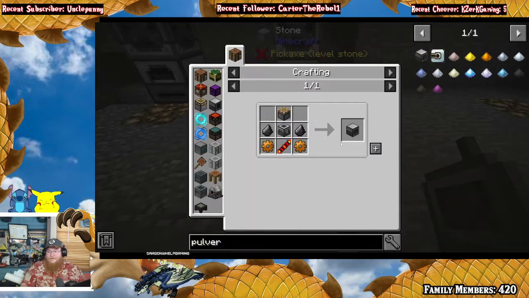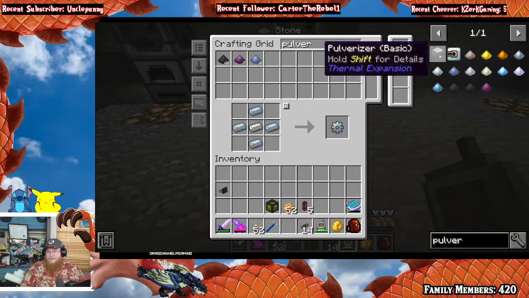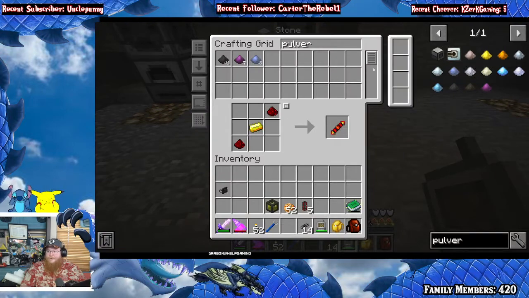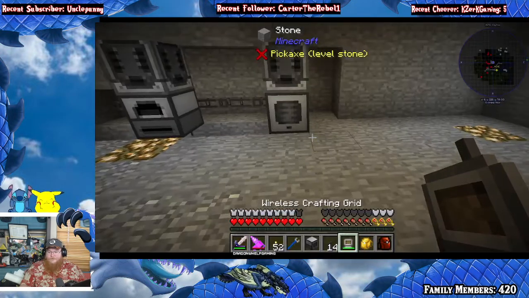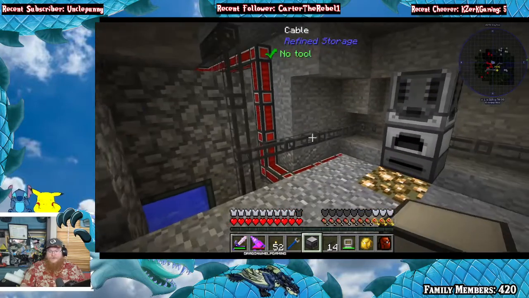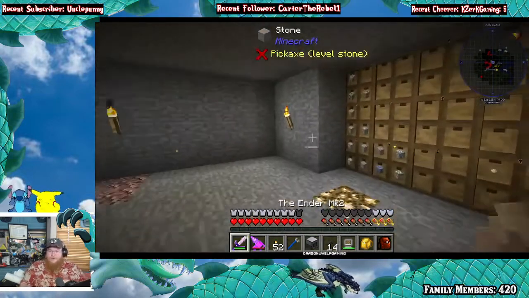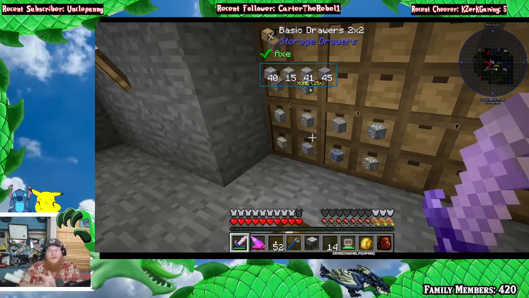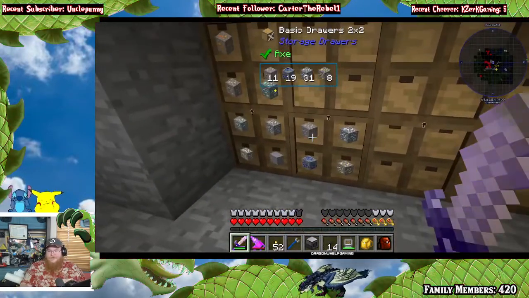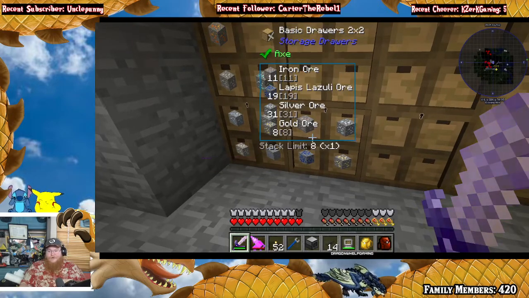Pulverizer. So I need 2 more copper gears. I need this. I need that. And the reception coil. There we go. This pulverizer's job, and this can be pretty much anywhere, is to basically just pulverize all the ore that we're getting in. I'm going to store it here, so that way it doesn't make its way into the system. I guess it doesn't really matter, per se. But I'm putting these in the drawer just in case, because like you see here, I've got 11 iron, 8 gold, and 31 silver blocks, and all that good stuff.